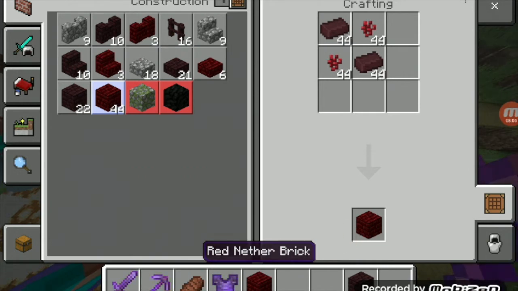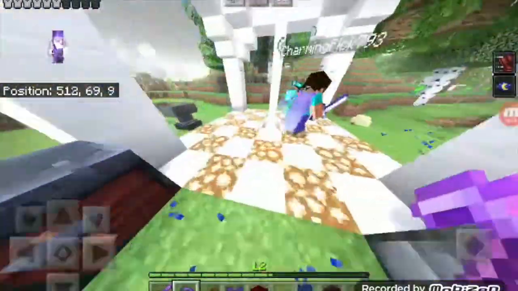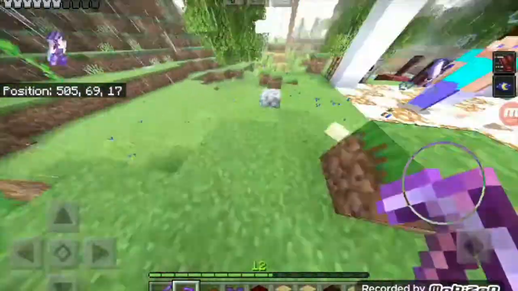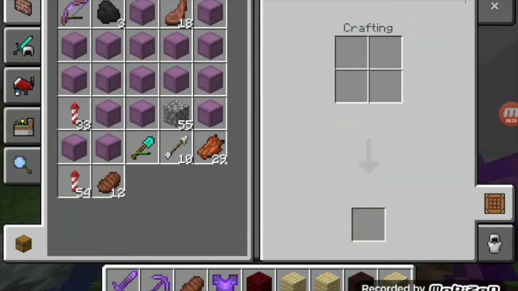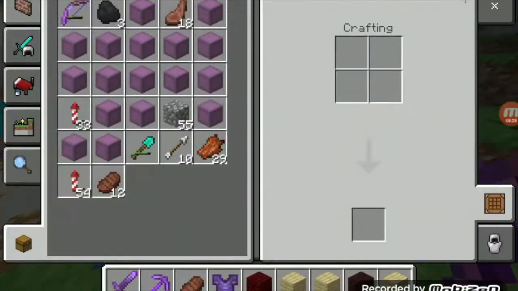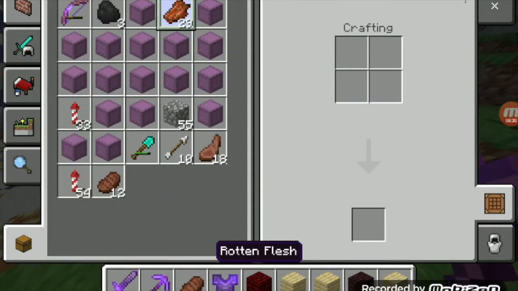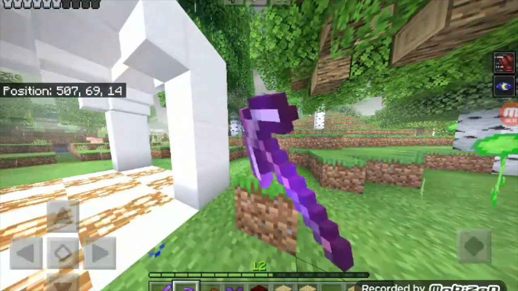Hold on, I need to pull the picture back up. Oh, okay, that's enough. Right. That is not... Where? Over there. Oh, birch. Hey! Why you bully me? Yeah, it's fine. So, 5 stacks. I know, I'll drop this random rotten flesh.